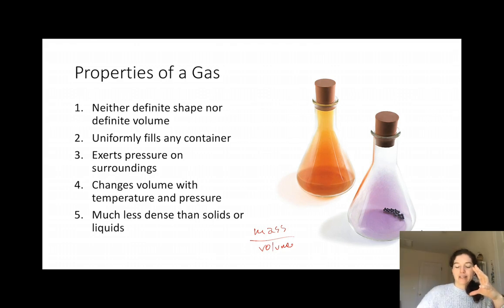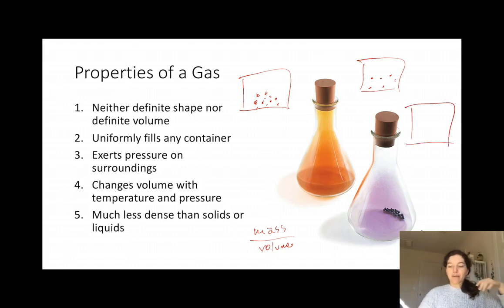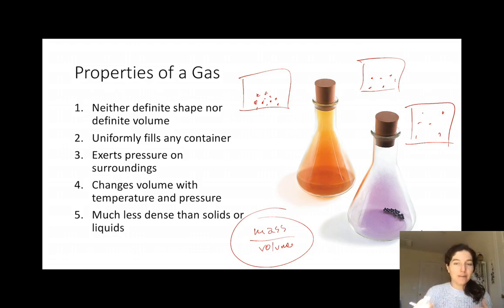I always like to visualize it as atoms or molecules in a space. If you had a solid, they're going to be really close together, kind of like this. If you have a liquid, they're spaced a little further apart, kind of like this. And if you have a gas, they're going to fill their container, so they go even further apart. You might have something kind of like this for a gas. They're much further apart, which is why they're less dense, because there's less mass per the volume that you're investigating.